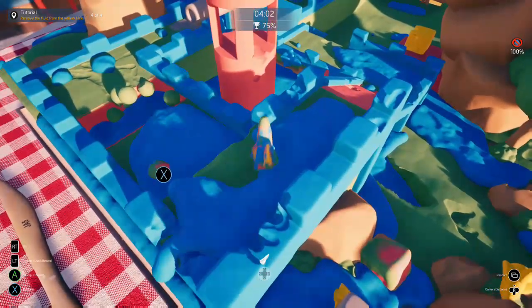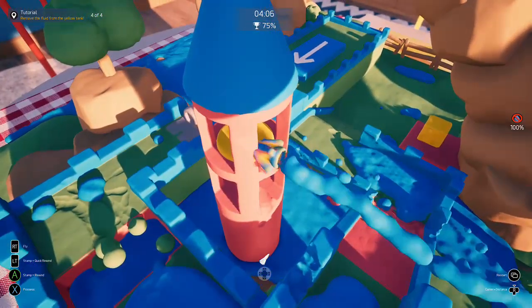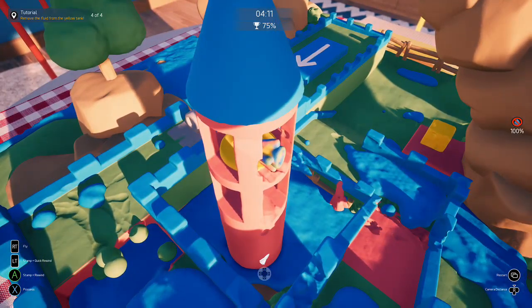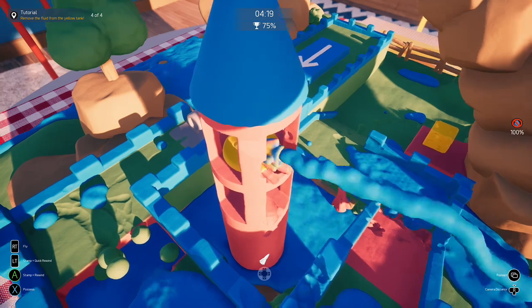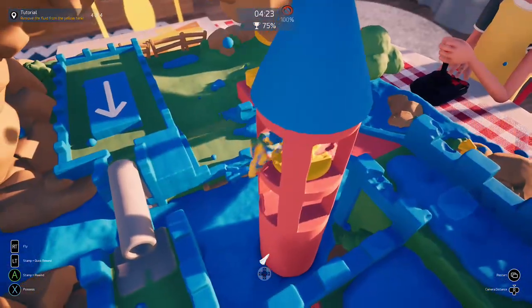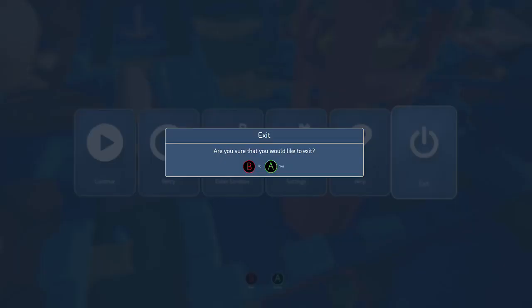This should be a relatively easy... There we go. And it just landed right in there, and it's a 100-point achievement called Rocket Man. Go back to where it started. And from here, you can either choose to complete the level, or I'm just going to exit out.